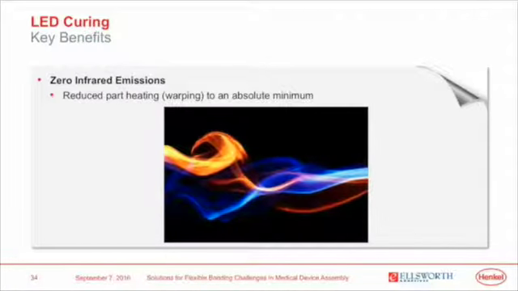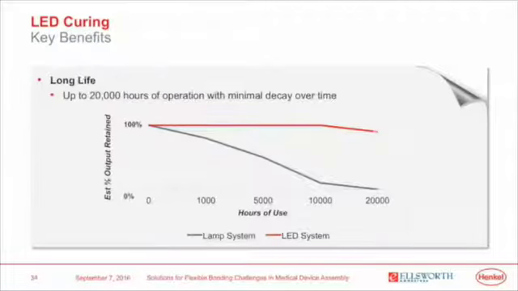Another key benefit of LED curing is zero infrared emission. Typically, a UV visible bulb emits high temperatures, which is detrimental to heat-sensitive components. LED systems provide a cooler cure, thus eliminating concerns about potential warping or degradation of sensitive parts. We see this often, especially with our catheter manufacturers that use very sensitive, heat-sensitive substrates.